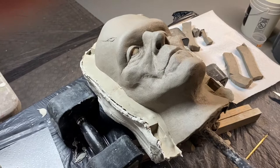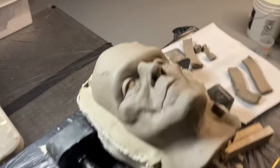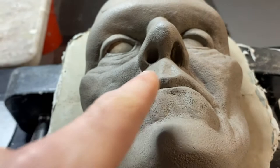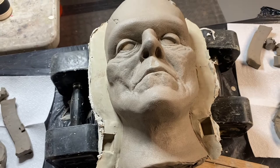And there he is. I think I got a pretty nice looking seam going here. Pretty good. Like always, when I tilt a sculpture on its back, then I can see all the little areas that I missed when sculpting that I'm going to touch up, inside the nostril and all that. So I'm going to take about 5 minutes and tweak this just a little bit under the neck. Like there's some marks here. It's hard to see, even when you sit below the sculpture, until it's on its back. So I'm going to do that right now.